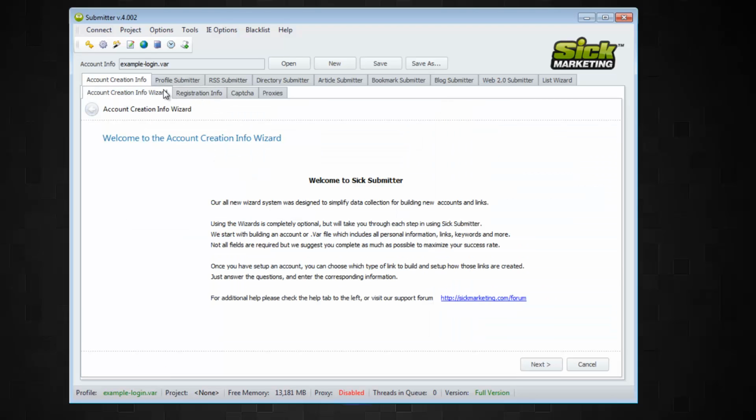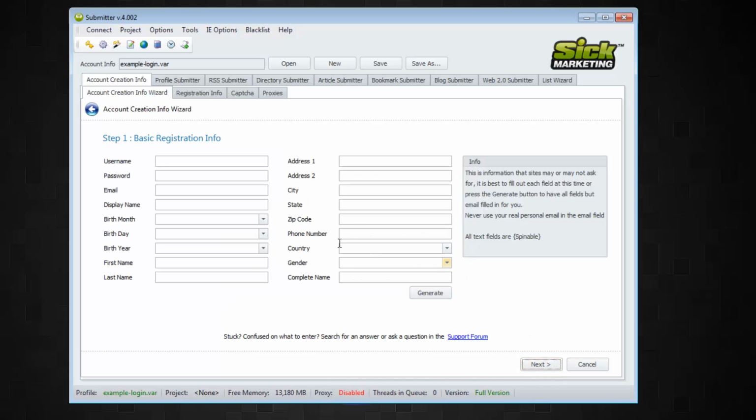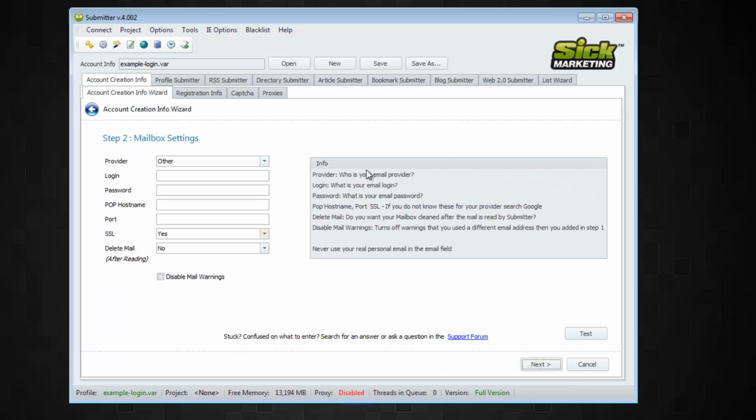So the first step is I'm just going to go through the initial account creation tab and then one of the other tabs just to show you a basis of how the SEO Submitter engine works. So this is the account creation tab. As you'll notice, the new SEO Submitter 4 has help wizards already coded into the process of each tab. So on the account creation, it has the wizard, which, if you follow through, it basically teaches you how to fill in and what you should fill in. It's quite a slick process, but for this example I've already set up an account, so we'll just go straight across to registration info.